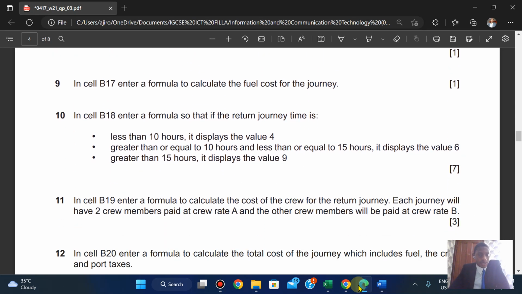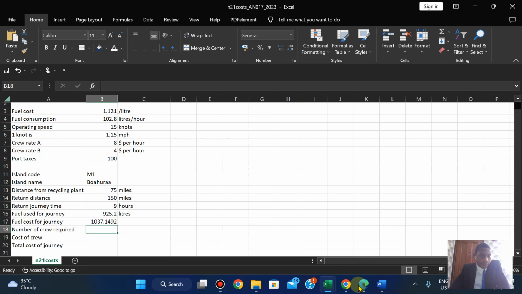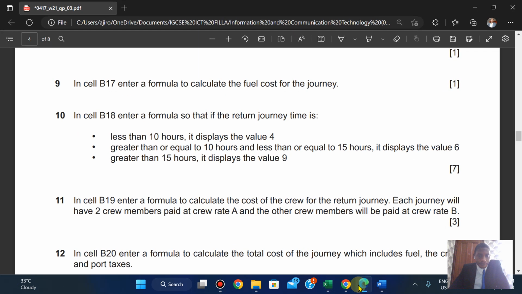In cell B18, okay, enter a formula so that the return journey time is less than 10 hours.